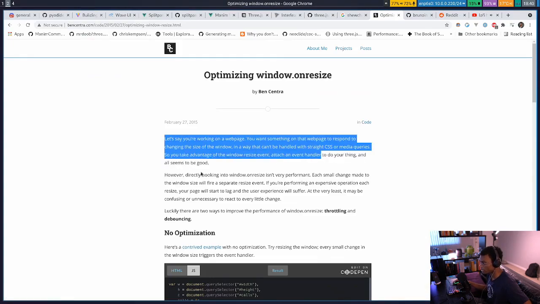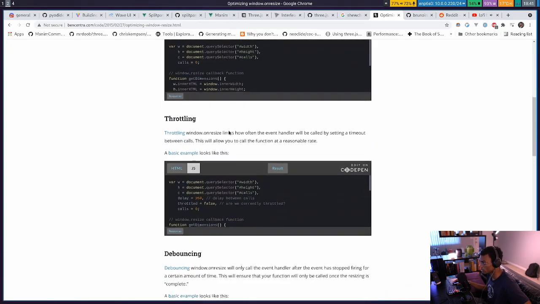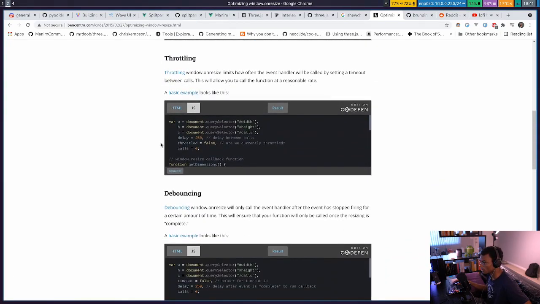Directly hooking onto window on resize isn't very performant. Each small change to the window size will fire a separate resize event. That is what I want. I don't think this operation is particularly expensive. Okay, so I guess throttling and debouncing are ways to address this. I'm not going to do either of those.